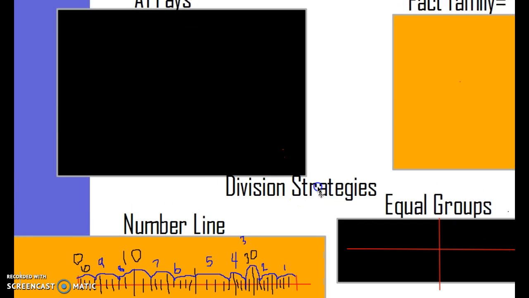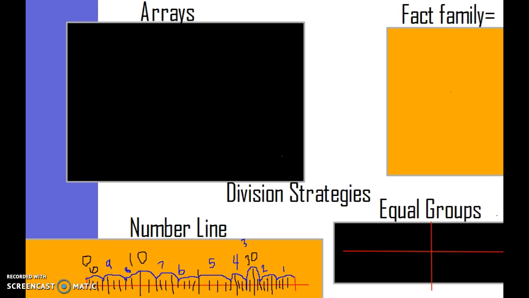So right in the middle of your page, you can write the word division strategies. And every time you need to write something new, I've already typed everything up this time. So be sure to pause the video as you need to type or write. We're going to move around our page as though we were moving around a clock, which we would call clockwise, because we're going to move to the right and move around. So in the top left, if you've divided your page into 4 areas, the top left would be arrays.